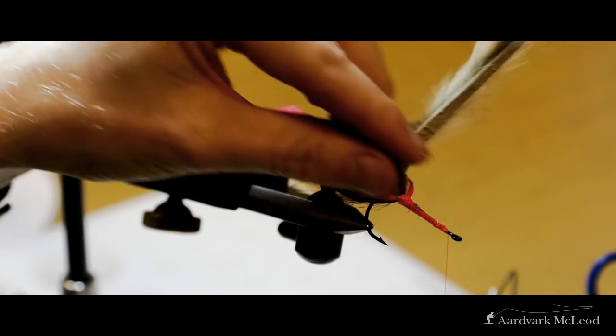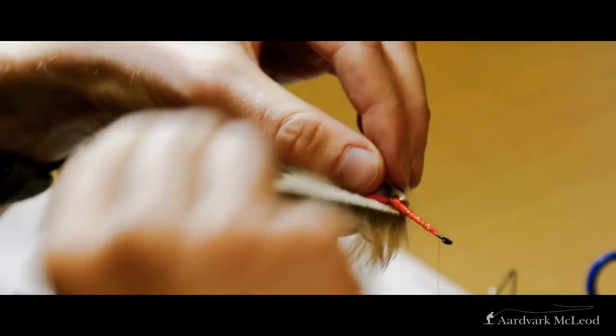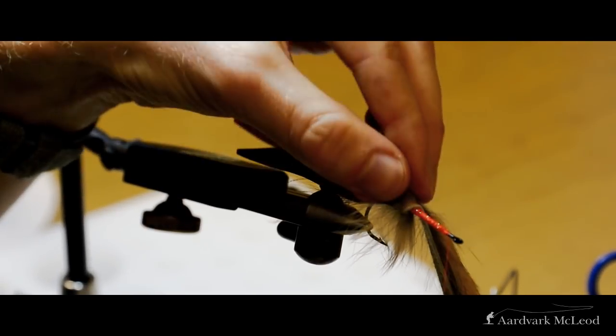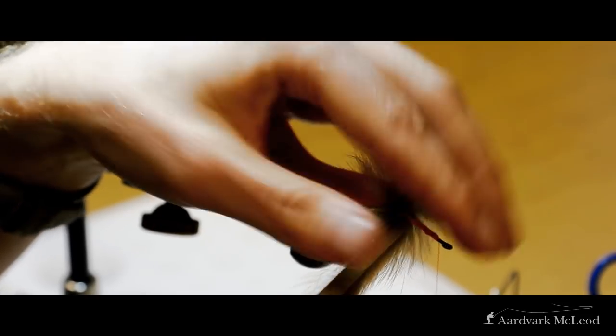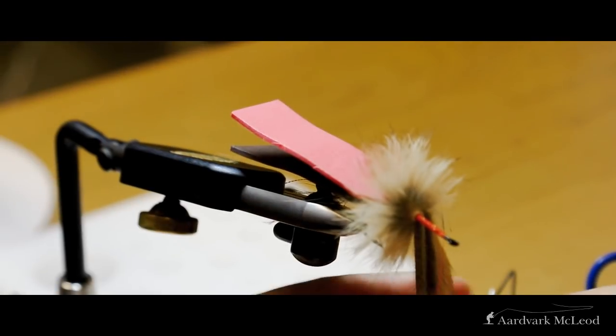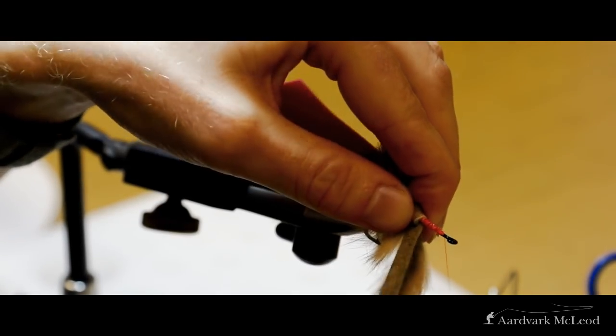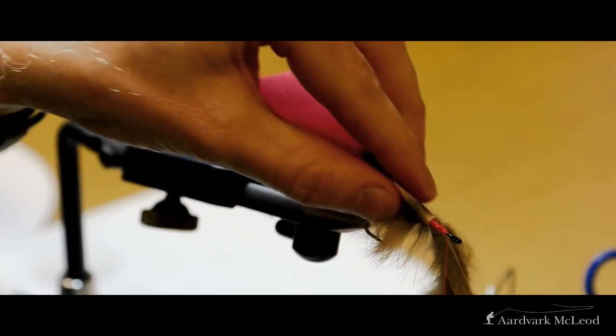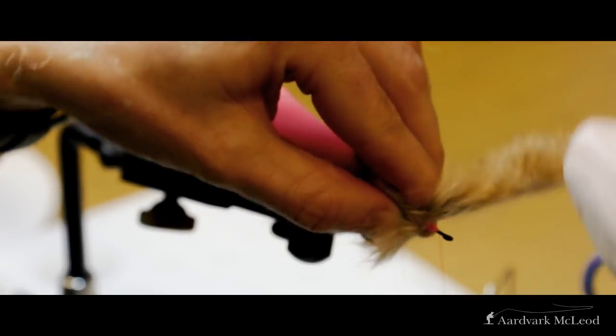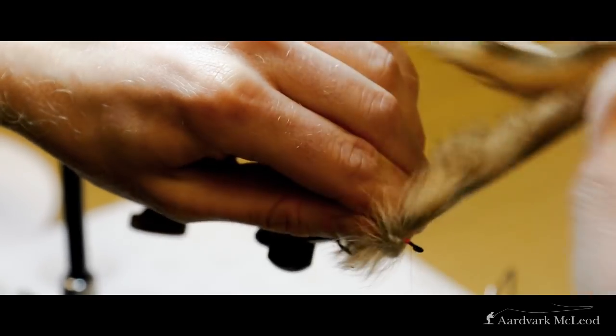So now all we're going to do is simply stroke the fiber of the rabbit back whilst putting it round the shank of the hook. This creates a nice hackle-like look and gives us bulk when the fly is dry and a lot of movement when the air gets into it. But it's because of the nature of the material, when it loses the water on the first back cast, it then makes it a very easy fly to cast at distance and when you're fishing all day long. So wrapping round after each turn, just stroking those fibers back, and you'll see that that body shape is already taking form. This makes it look like any form of rodent or small bird that may have fallen onto the water and got trapped.